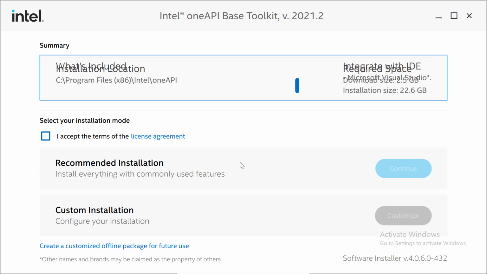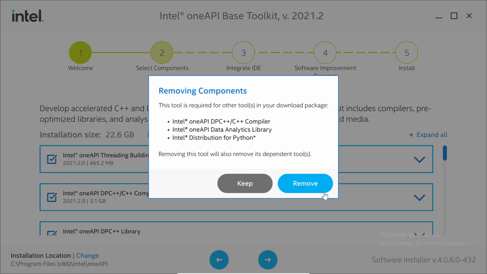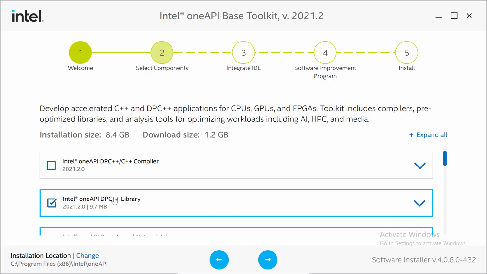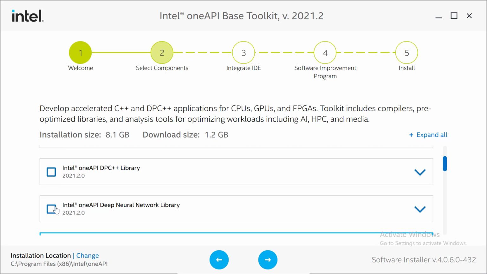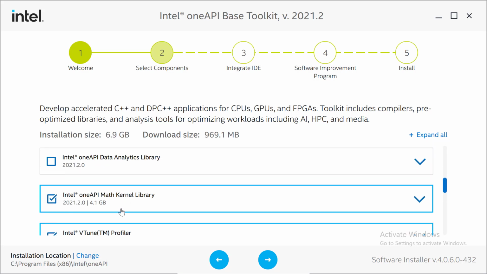Okay, here we go. It doesn't fit very well onto the screen here. We're going to customize the installation because we don't want everything. It's annoying there's no way to untick everything, but we just keep unticking here because we only want the math kernel library.